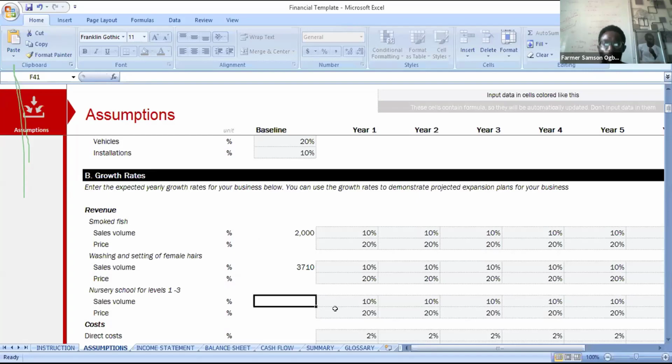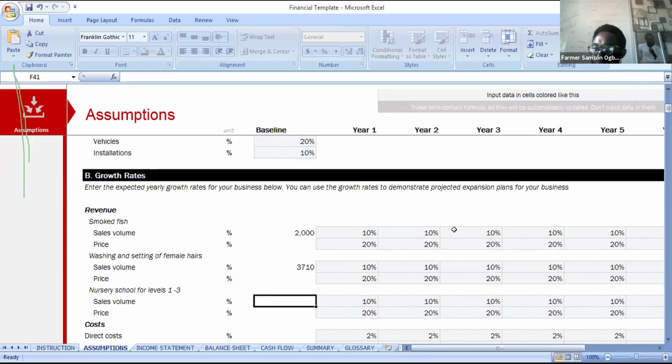Now, sales volume, how many, where's the word? What will a startup state as sales volume? Good question. That is why you should have done your groundwork. You should know what is the likely number of things I can sell. I want to open salon in Okokomaiko, Lagos, in a street called Baragbara. How many hairs am I likely to wash and set in a week? That is why you need to do market survey. You need to be able to predict the future.